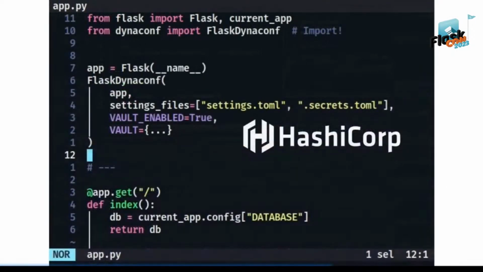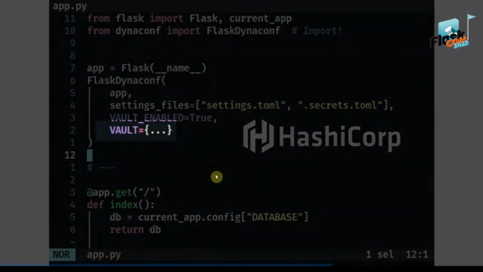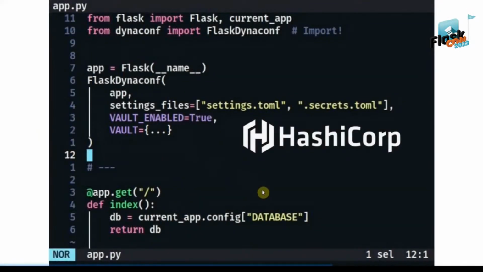One of the better ways is using a specialized service for holding your secrets. By default, Dynaconf supports Vault from HashiCorp. So you spin up your Vault, you enable it, and you put the credentials and configuration for Dynaconf to connect to your Vault, and then it's going to be loading the secrets from there. In the documentation, it's explained. Also, it supports using a Redis instance and other kinds of services that work in the same way.